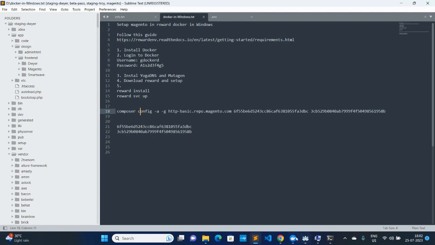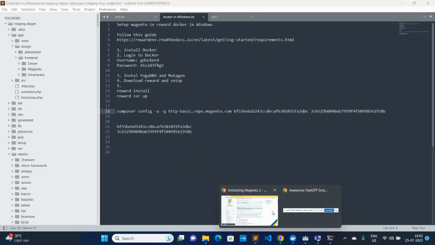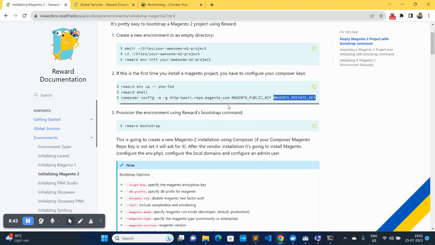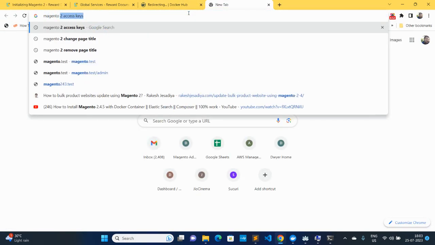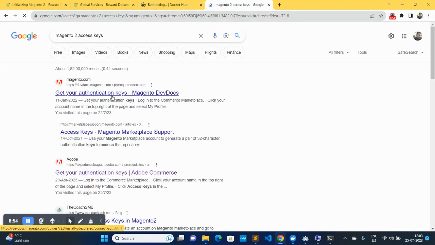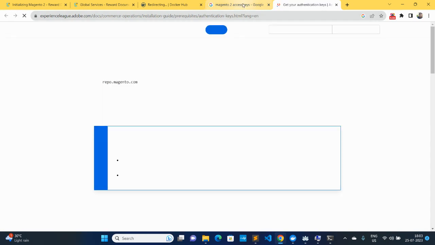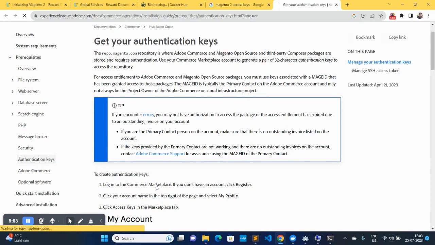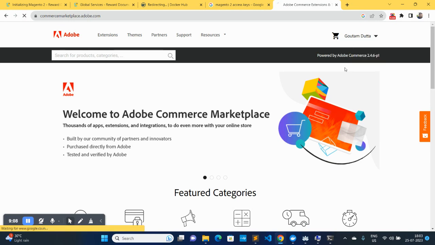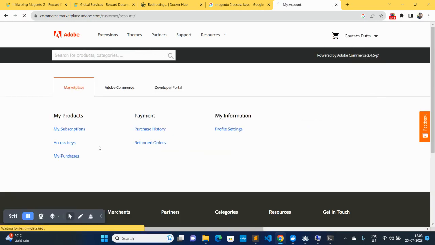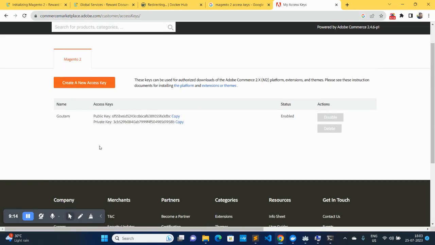Now I have already an Adobe account. Basically, this public key and private key are the access keys that you will get from your Adobe account. I don't know how you'll get your access key. You can search here, and like this, you'll get your access keys.